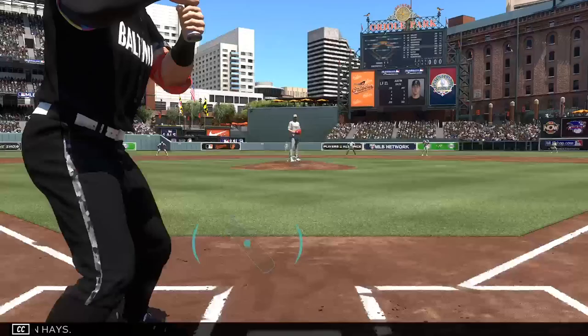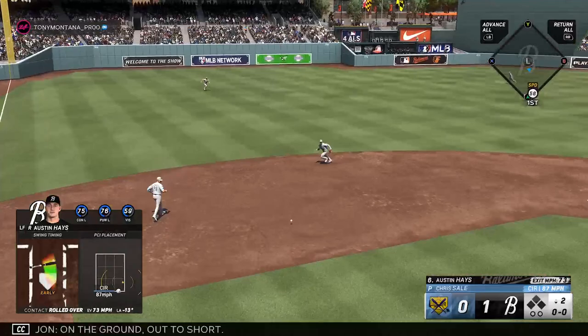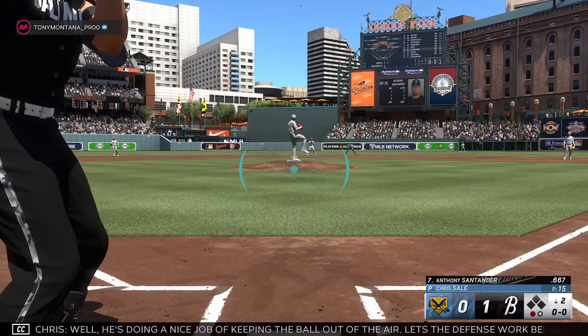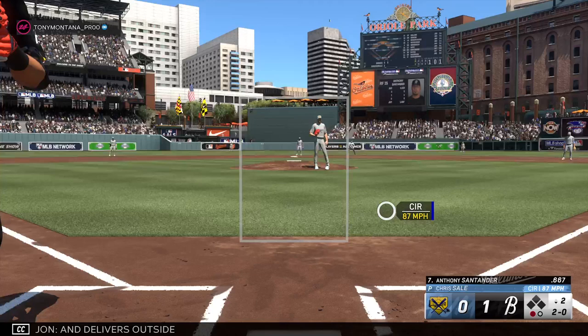Okay, Austin Hayes. Can you do it for me, bud? Please. On the ground, out to short. Please, please, please. Over to first. No! That's one out. Ah. Cool. Now we got Anthony Santander. No such thing as contact, but he's pretty good. Good execution. He's still got 85 power. Against righties, he is a killer. But then again, that's my entire team.